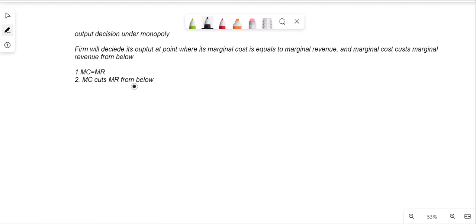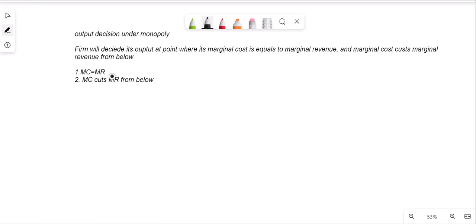As in our previous lecture we have discussed, in case of imperfect competition or monopoly, the average revenue and marginal revenue curves are both different because price is not constant. So price and average revenue will be the same, but average revenue and marginal revenue are not equal to each other due to the difference in prices. So in our today's lecture we will discuss how a firm decides how many units it is going to produce.